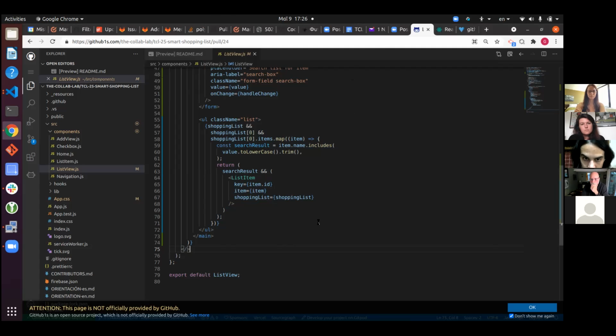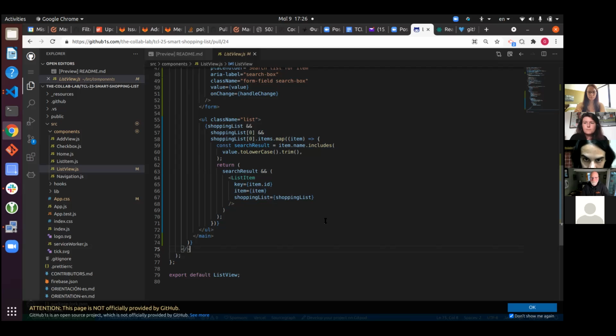It means we check if the list includes any item whose name has the string in the input present in it. We also change it to lowercase and trim it, just to make sure there's no matching issue because of case or an extra space at the end.